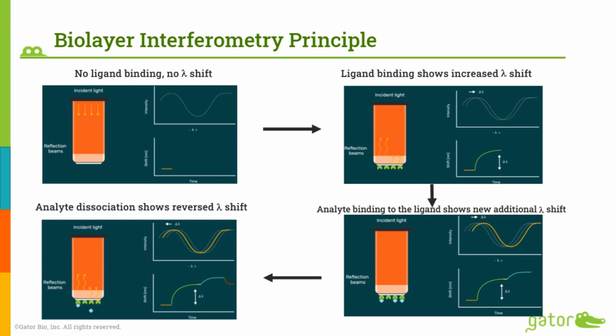And then not only can you see complexes forming, but you can also see dissociation. When the dissociation happens, you take the complex that has formed into a buffer solution and it dissociates. The complex has an off rate, so it has a left shift. This is how the software would calculate the on rate and off rate, by simply looking at the nanometer changes as they happen in real time.